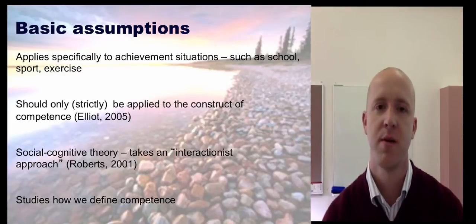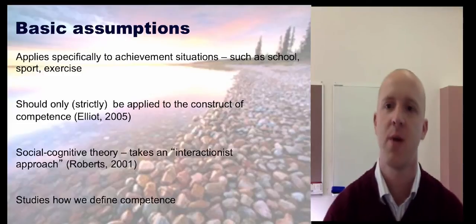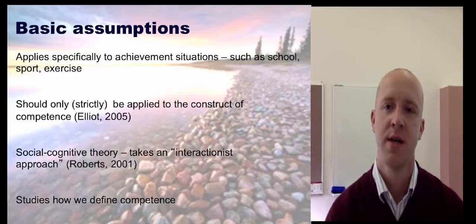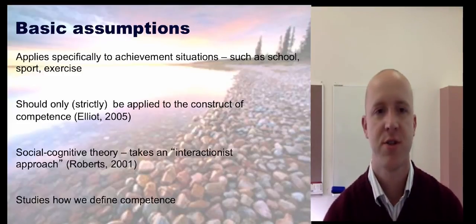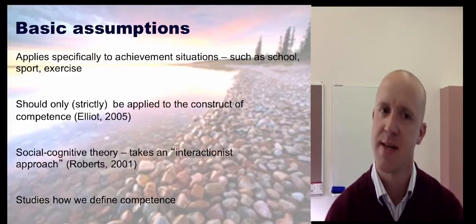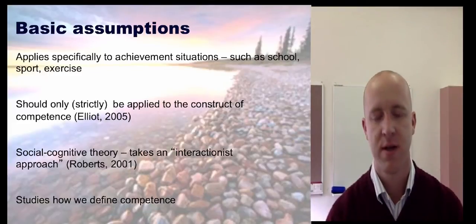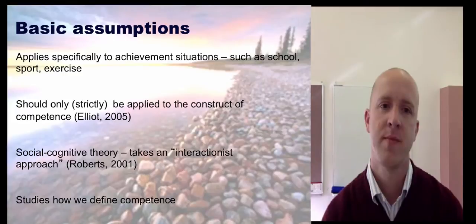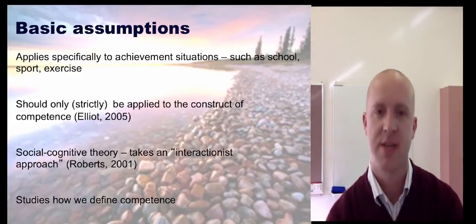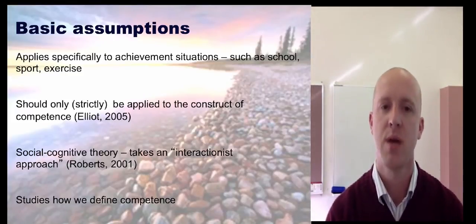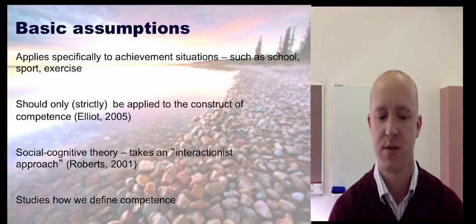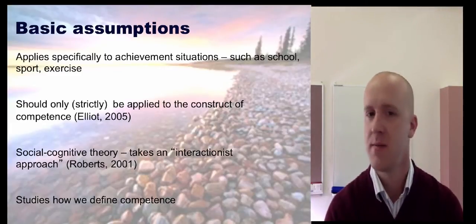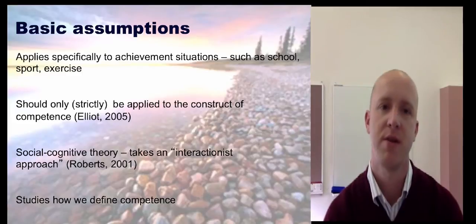So it's important to remember that with achievement goals, we're looking at achievement situations, things where there is an evaluation of your competence. So it could be a school situation, it could be sport. To some extent it can be exercise, but equally exercise is often at its most effective when it's examined as something you're doing without being evaluated. So if you're finding achievement goals being applied to something where there's no clear evaluation of competence, it probably, arguably, isn't an appropriate theory to be using.